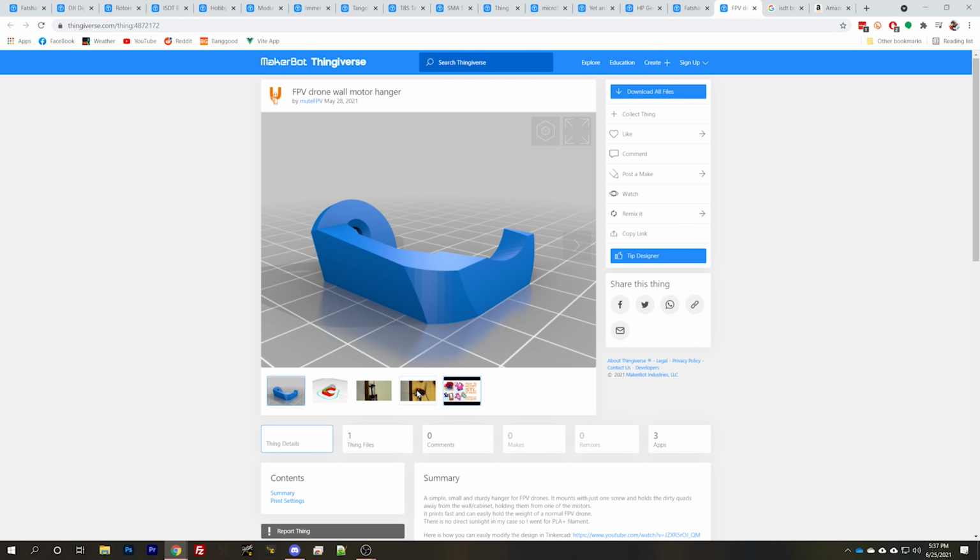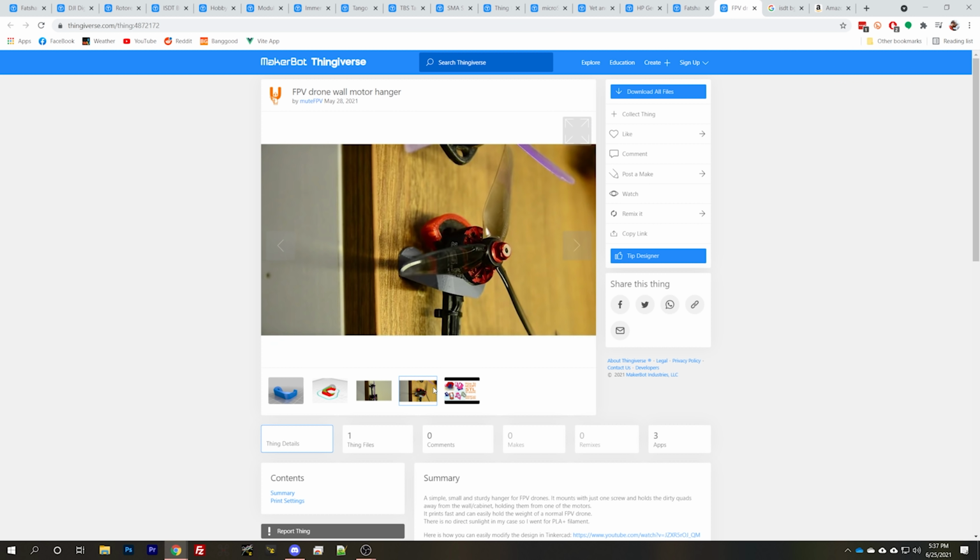I haven't printed a bunch of these. I like the fact that the 3M command hooks attach with a sticky piece that you can easily remove and it doesn't damage your wall. So I kind of like that they hold all my quads up without having to put screws in the wall. But if you want a little bit more of an elegant and attractive solution, this is it. And it doesn't just work with 22 sized motors. It'll work with micro motors too. They're all round, right? I guess there's a maximum size beyond which it wouldn't work, but I don't really know what that is. Does it say? Nah, it doesn't say.